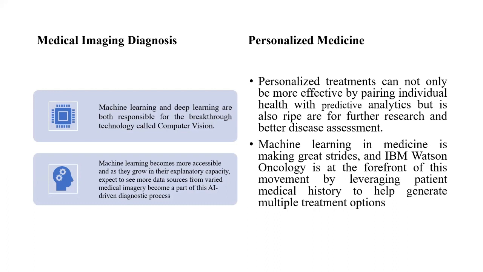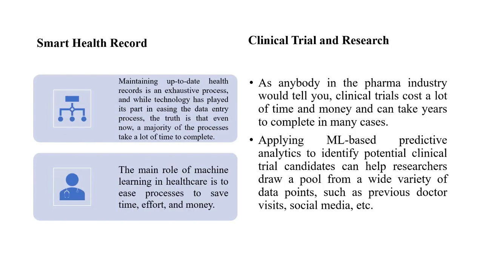In personalized medicine, ML analyzes a patient's genetic information to identify genetic markers associated with disease, drug responses, and susceptibility to specific conditions. This information is used to develop personalized treatment plans and drug recommendations. Smart health records: in our hospitals, it is very difficult to take patients' names one by one and write them by hand. So now they are also using a number of technologies, which also saves time, effort, and money.